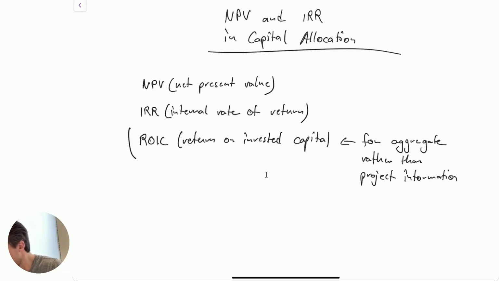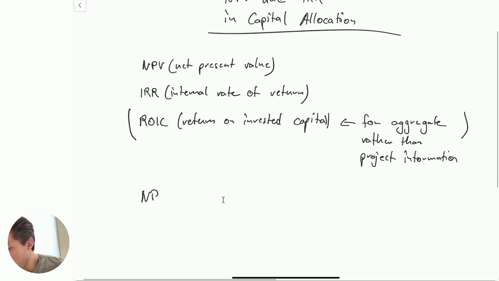I will do another video on return on invested capital. For now, NPV and internal rate of return. So NPV, what is NPV? NPV of an investment is the present value in currency terms of the affected future cash inflows, whatever cash inflow you receive over the period of time that this investment is generating cash, minus the initial investment costs.